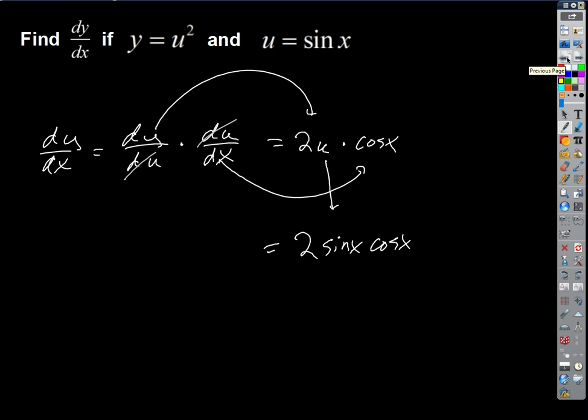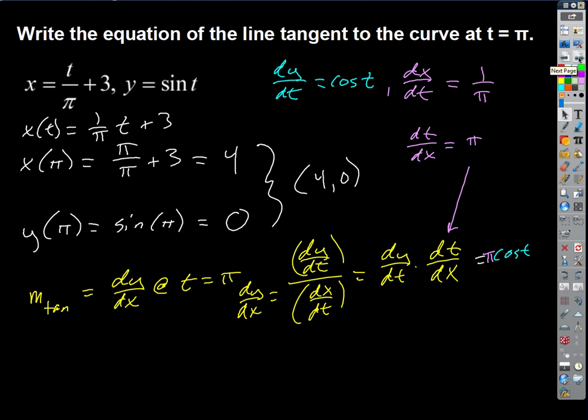And just like that example, we had y with respect to u and u with respect to x, and so by the chain rule, dy/du times du/dx is going to give us dy/dx. Only this time instead of a u, it's a t, right? Okay, so that's a little bit of a weird one.